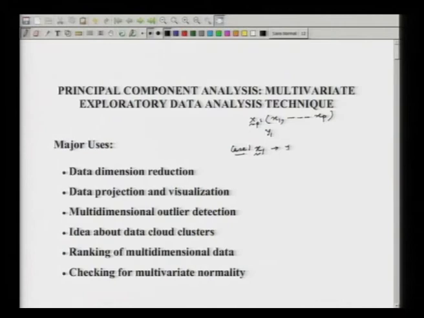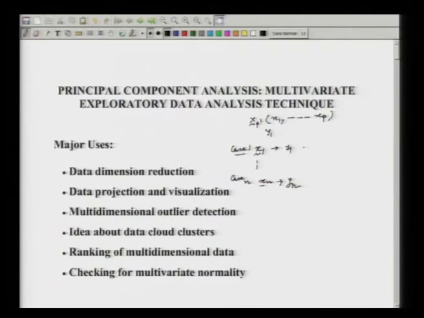From here we get y 1, and then we go up to n cases, that is we have a total of n cases, and I combine that in the nth vector from where we have y n. So basically y 1 to y n are the values of the first principal component. These are now reduced to unidimensional data, and I can easily rank the unidimensional data and obtain a ranking of the multidimensional data.